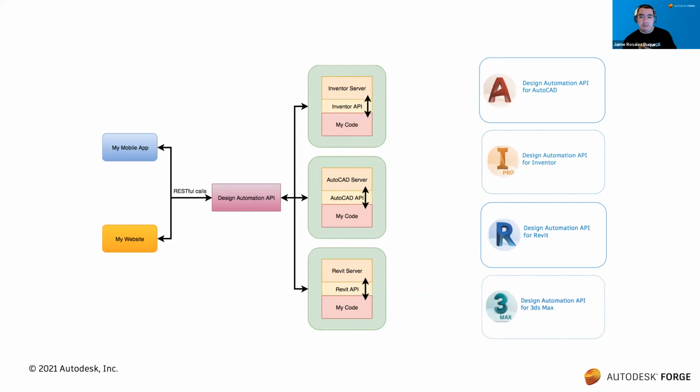And then the Revit server will receive this and it will know what to do based on the data that you sent and the set of instructions that you actually sent in order to process this and give us back an output of this newly created file that we requested. But all that needs to be defined previously to be sent to the server. The definition of this activity only needs to happen once. If you're gonna use it multiple times, you define it once, you make sure that it works, and then you can just start using that automation as many times as you want.